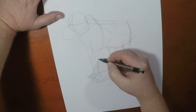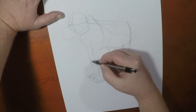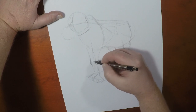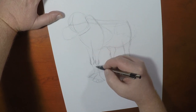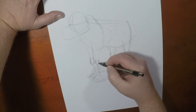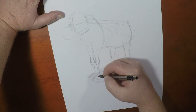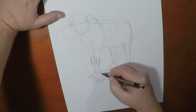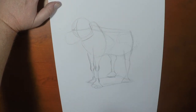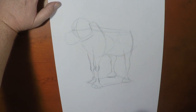His knees right in here. Or his elbows, I should say. His elbows go right in here. I'm gonna put those in. Do reindeer have elbows? Okay, so we've got the basic outline of where his body is going to go. We'll go back into it with detail, but for now, I want to work on his head.